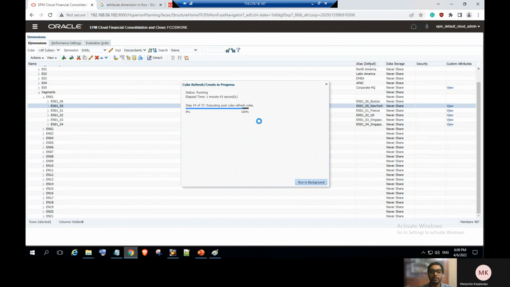It usually takes 3 to 4 minutes, this database refresh part.